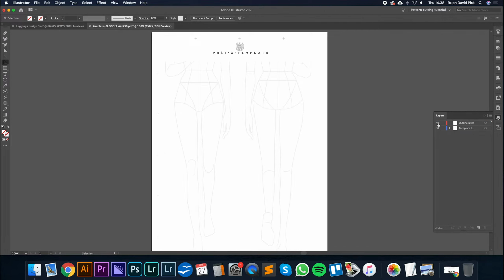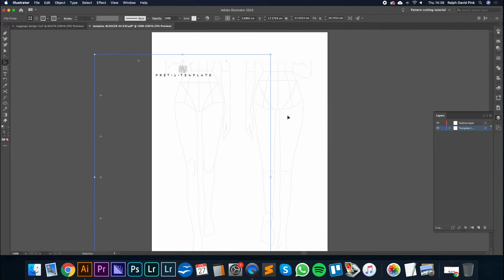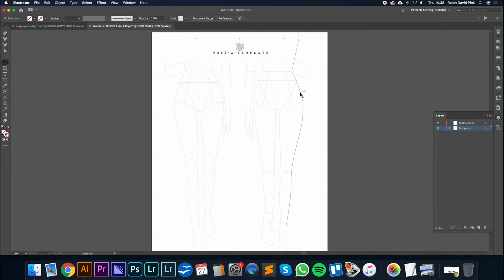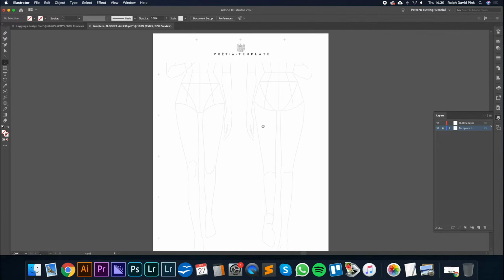Also, look, I can actually hide these if I want to. I can even lock them as well. In fact, I'm going to lock this layer, and the reason why is so I can't actually edit it or play around with it. You see, look, if I don't have it locked, oh, it's going to be a pain. I'm going to move it around and it's going to get in my way. So I'm going to lock that completely, which means none of it is selectable, which is really helpful.